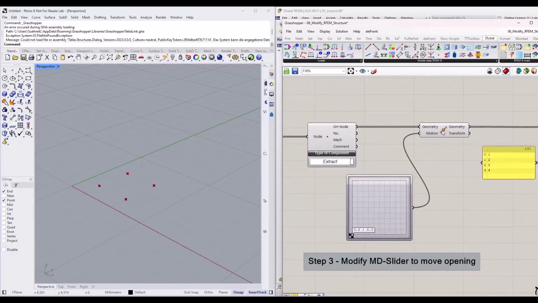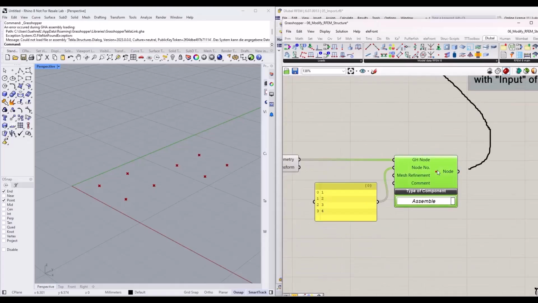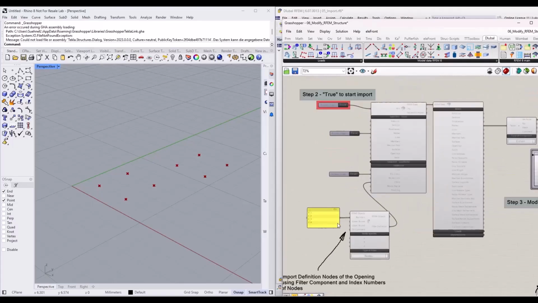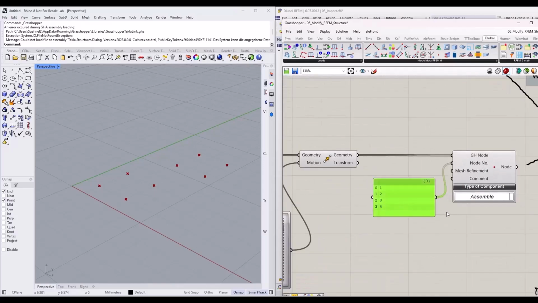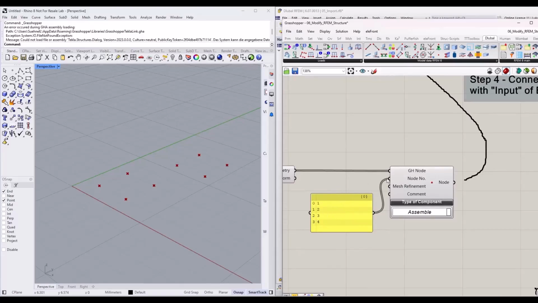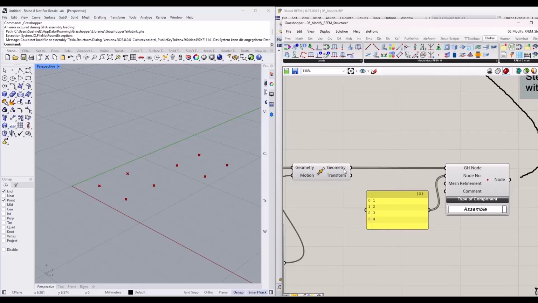And then I basically modify them. In my case, I move them with the MD slider. So I can easily move them around to the expected new location. And then I use again a node component to which I assign again the index numbers of the nodes that I want to modify. Actually, I could have connected that panel also to this component. I somehow copied it, but it's the same content. And then the Grasshopper node input with the nodes I just copied, with the move component. So basically, I tell my component the new location of those 4 nodes comes from Grasshopper, from that component.